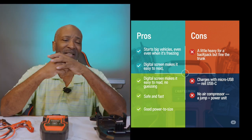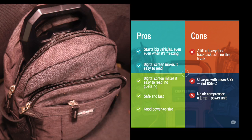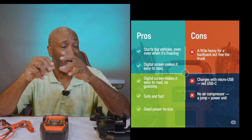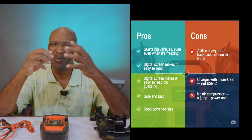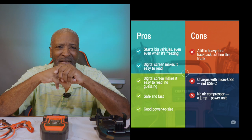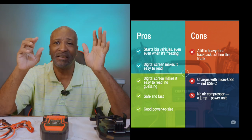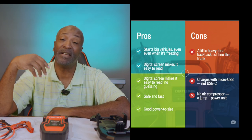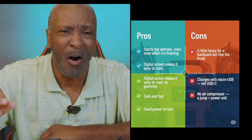Now here's the cons. It's a little chunky for a backpack, but it's fine for a trunk. It charges with USB, which I don't know about that yet. No air compressor. It's strictly a jump and power unit. It is good for charging batteries only in an emergency situation.